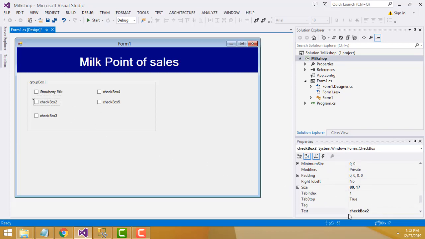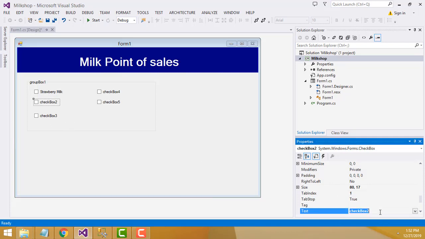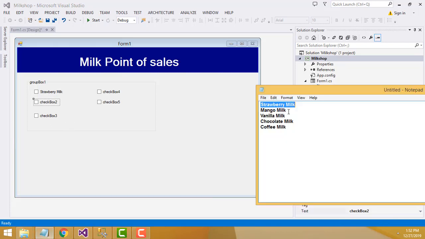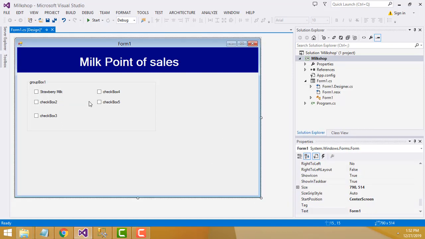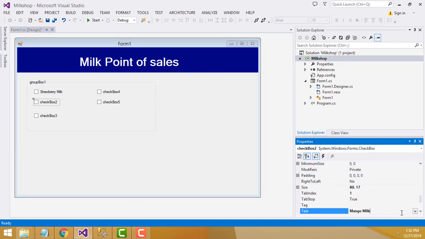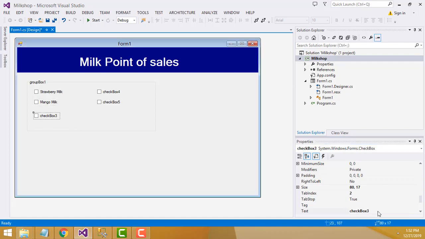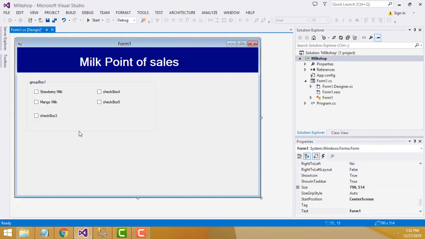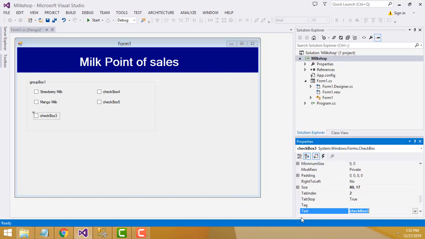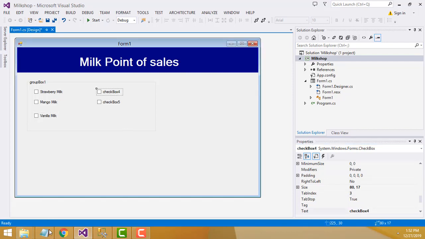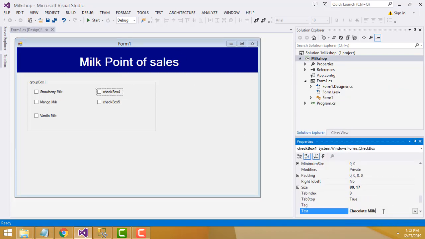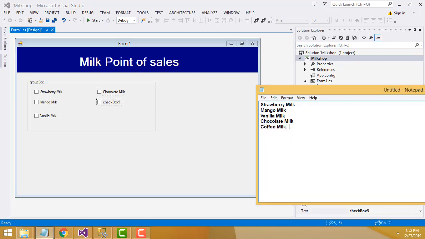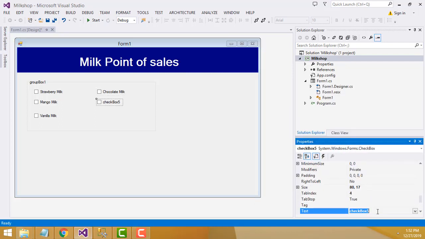Right. Select this checkbox, the checkbox text, which has the text property. You have to select here. I am going to paste this one. You have to type all this stuff. If I type, it takes too much time to complete the project. That's why I just wrote all this stuff, so it is easy to copy. Select the checkbox, where's the text property, Control V to paste here. Copy the text for this checkbox and paste it. Select this one, this text, Control V to paste it.